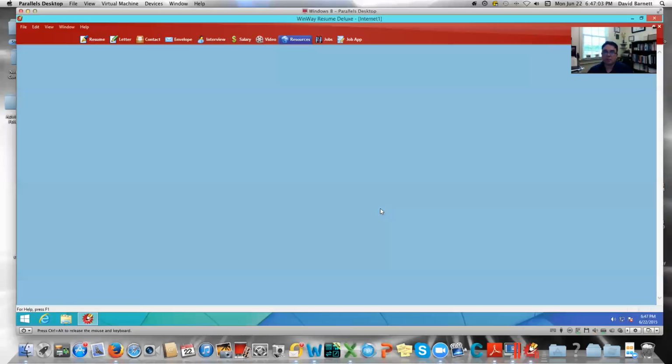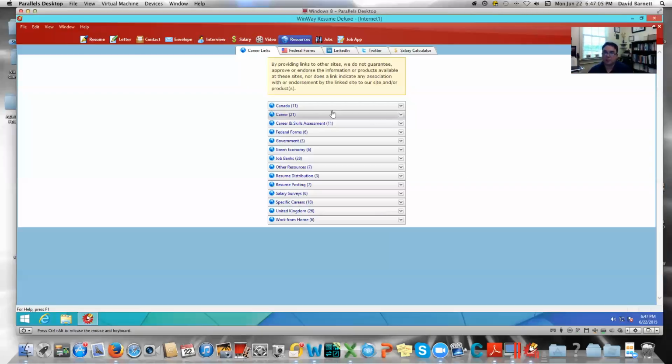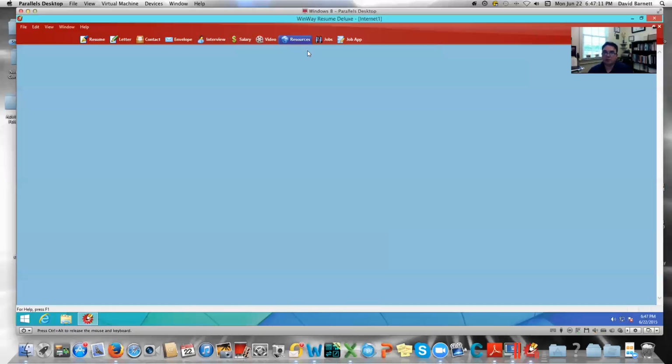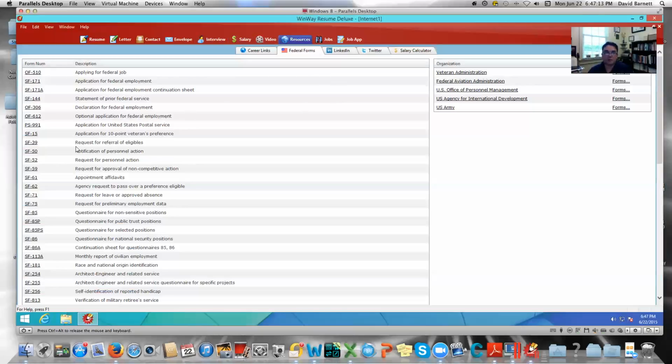So the resources tab will pull up a ton of resources, not only in Canada, but the United States. At the top, you can see from the tabs, we have all federal forms that you need to fill out. Request for eligibility, request for federal, applying for a federal job, applying for federal employment, Veterans Administration, U.S. Office of Personnel Management, self-identification of reported handicap, request for referral to personnel action, all these wonderful access points.